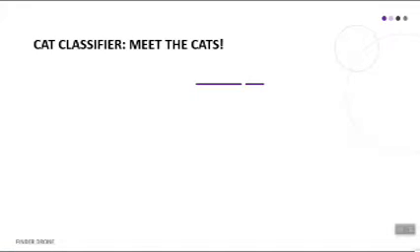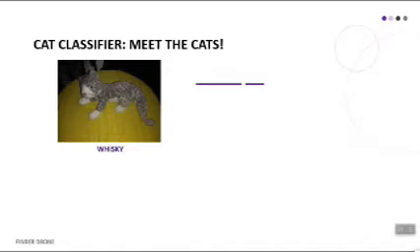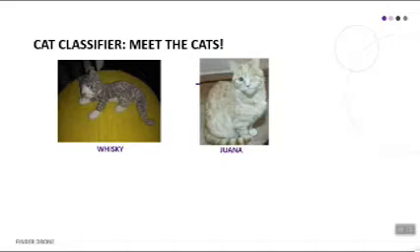Well, it's time for the last component of the project, the cat classifier. First, let's meet the cats. First we have Whisky. You already know him. It's a toy cat, the one that helps us the most in the project. Then we have Juana. It's a real cat. Yes, she has only one eye. We adopted her with this condition, but now she's very happy.